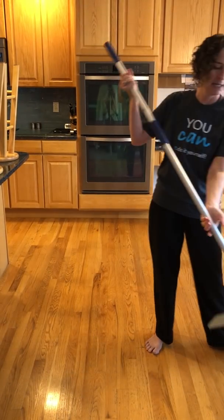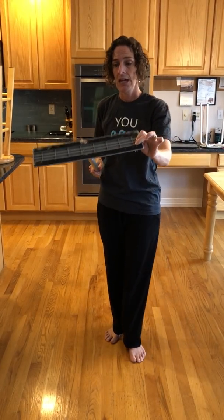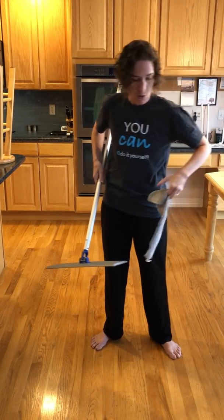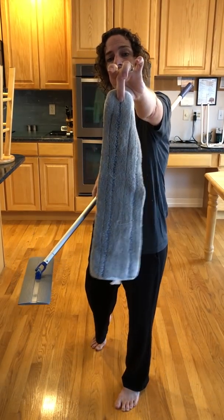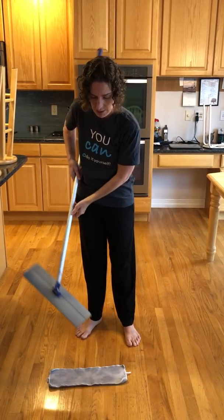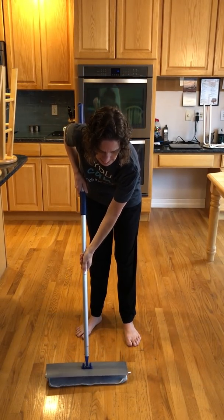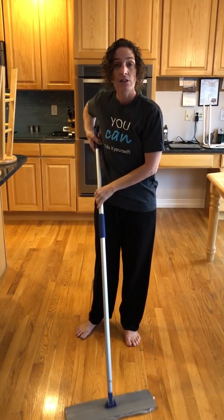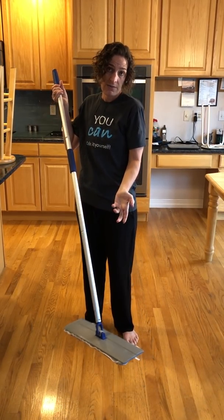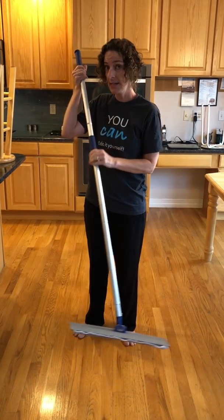Another option are these. They have Velcro on the bottom, they're flat. They often come with a microfiber cloth like this. And again, reusable. Launder it, start from scratch with a clean one. You just stick it on like that, and you'll mop this way. So very easy, and then you unvelcro it and launder it. So that's another option.